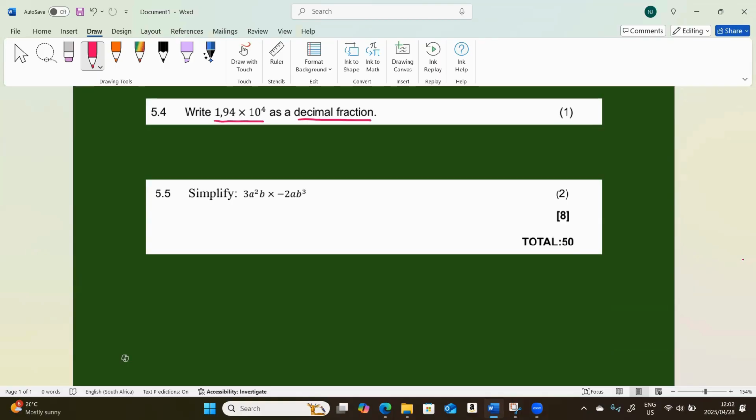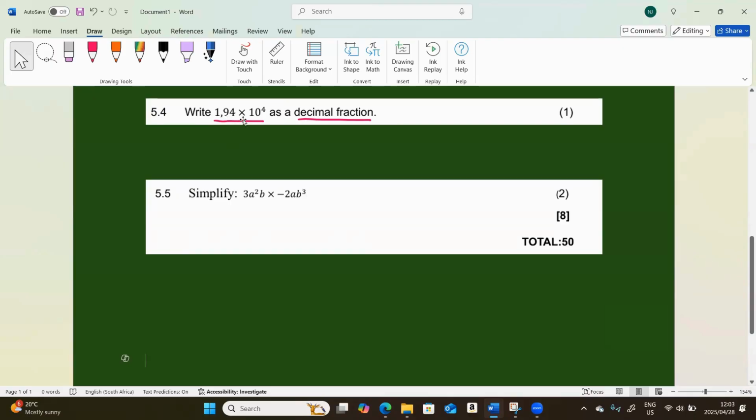Can you see that this is written in scientific notation? Because we have a decimal number or a decimal fraction times the base of 10 to a power. But can you see our power over here is a positive power? This means that this is actually a big number and not a small number that we write in an easier format. But now they're asking the opposite. So let's expand the scientific notation to get the original number.